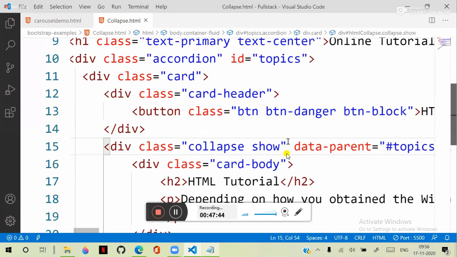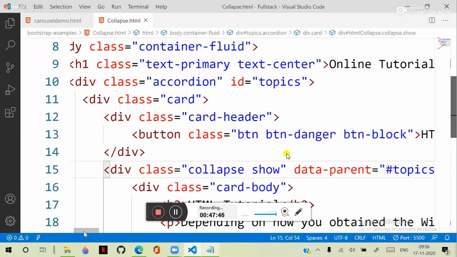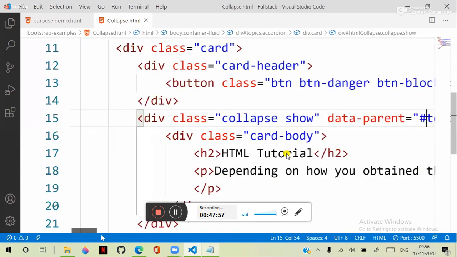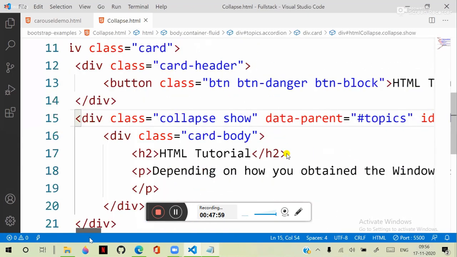So this is one card. In that we have a card header and we have card body. Card body can be collapsed. Similarly, we have to design, and see the ID is HTML collapse. Okay.